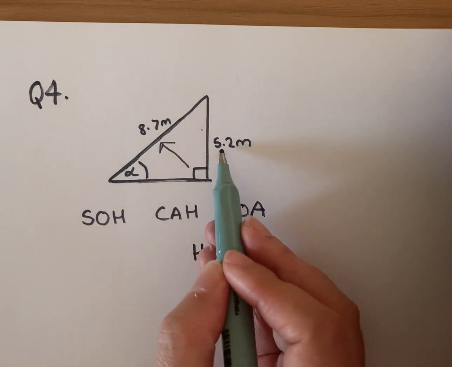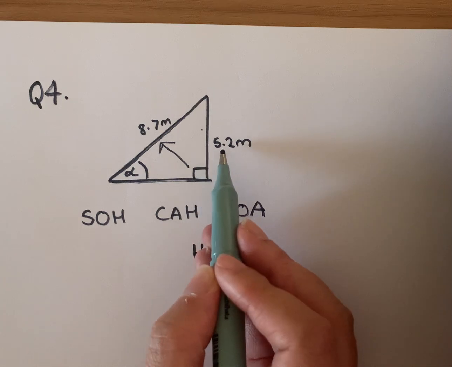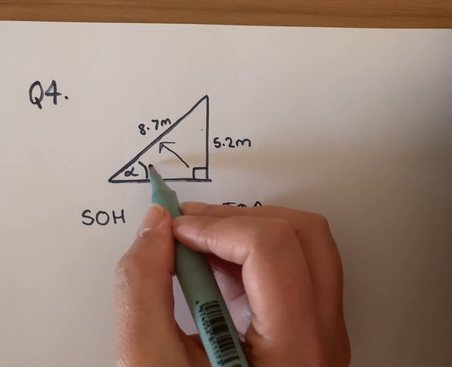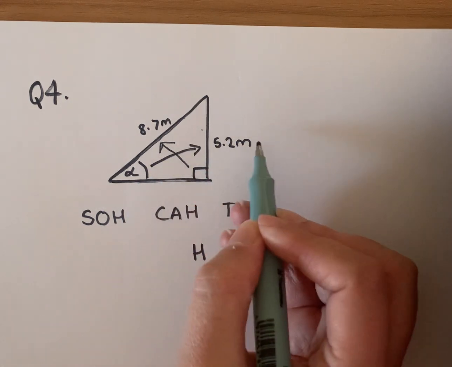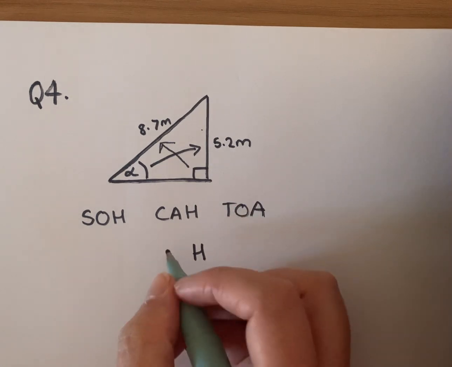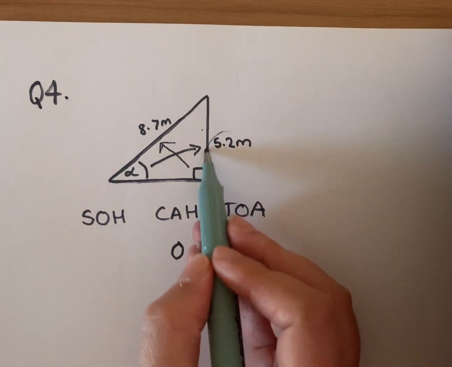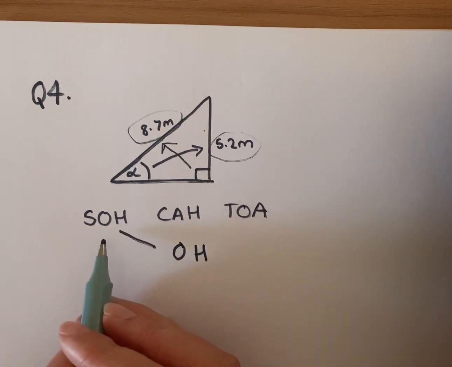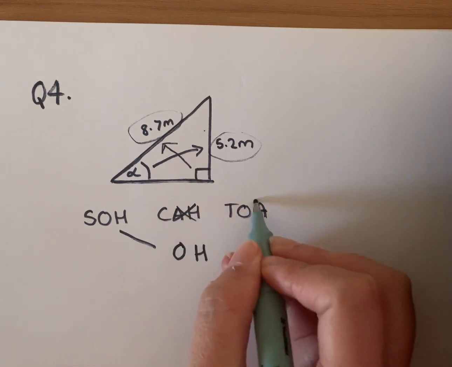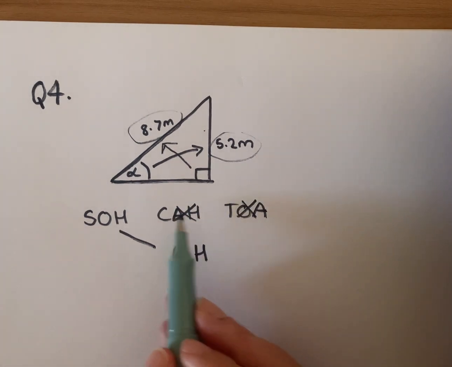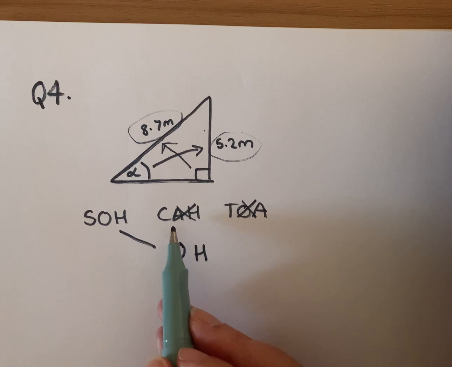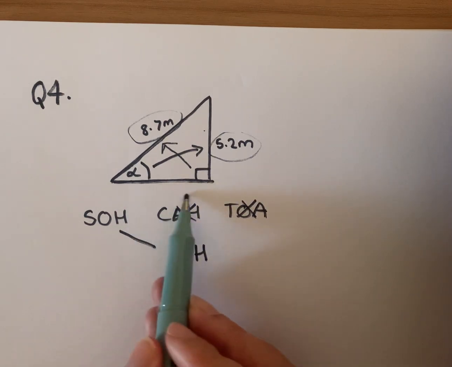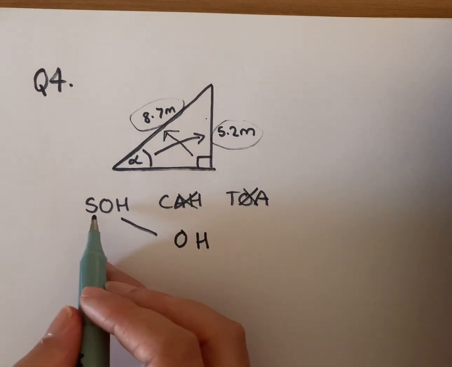And this side over here, is this opposite our angle or is it adjacent to our angle? It's opposite. It's not next to our angle, it's directly opposite our angle on the other side of the triangle. So we've got opposite and hypotenuse. Which of these ratios are we going to use? Opposite and hypotenuse, that's this SO ratio over here, which is the sine ratio. We can't use these two because they need the adjacent side, and we're not really interested in the adjacent side, that's over here.